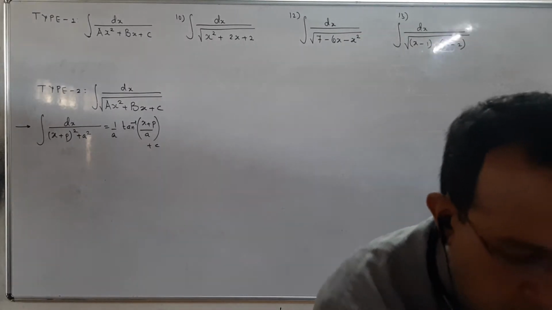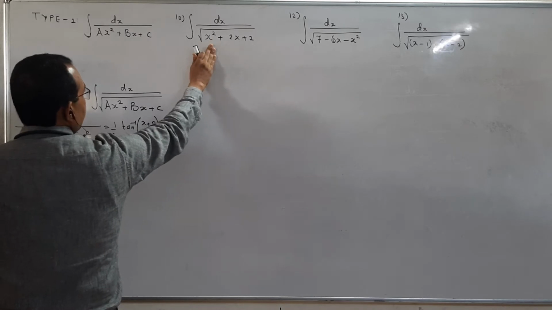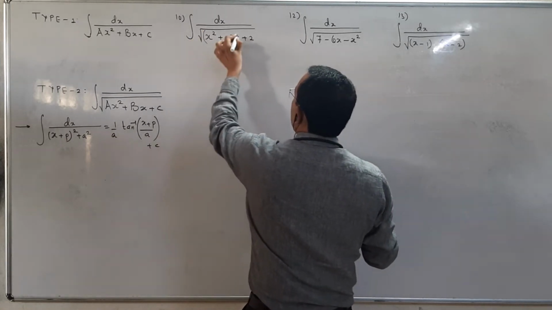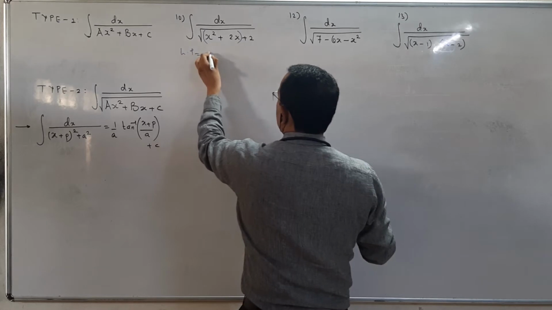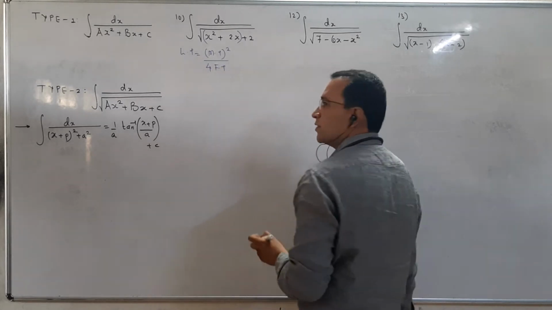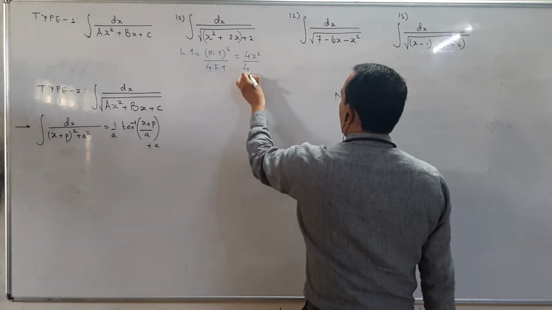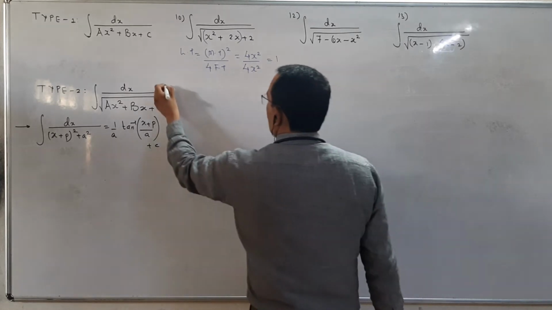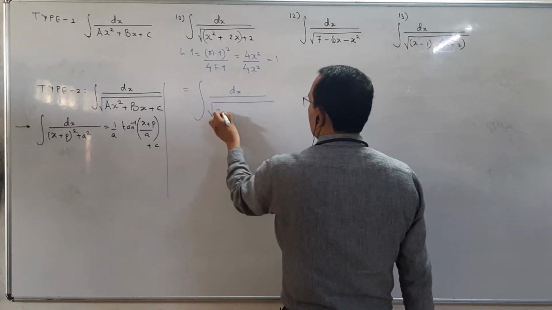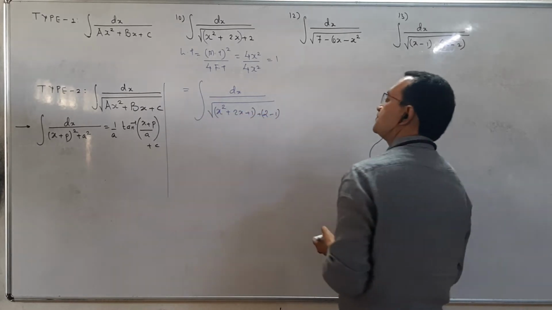So this is what we are focusing upon. Concept is same. Make coefficient of x square 1. It is already 1. So I will complete the perfect square by taking x square as first term and twice x as middle term. So last term is equal to middle term square upon 4 into first term, which is 4x square upon 4x square, which is 1. So students, I am writing this as integration dx upon square root of x square plus twice x plus 1, keeping 2 as it is and subtracting 1.